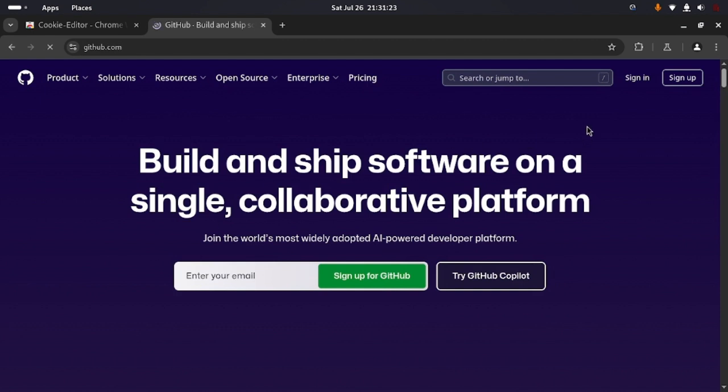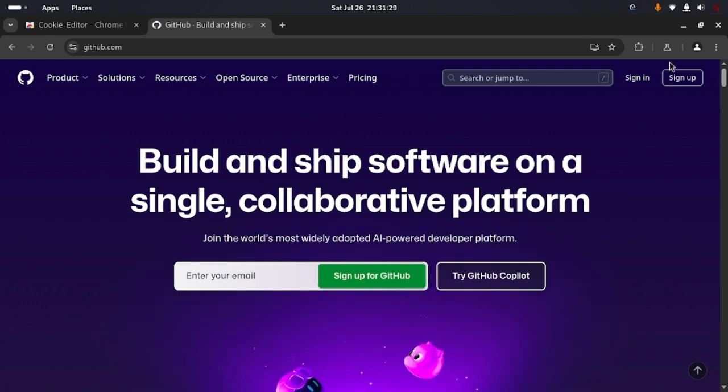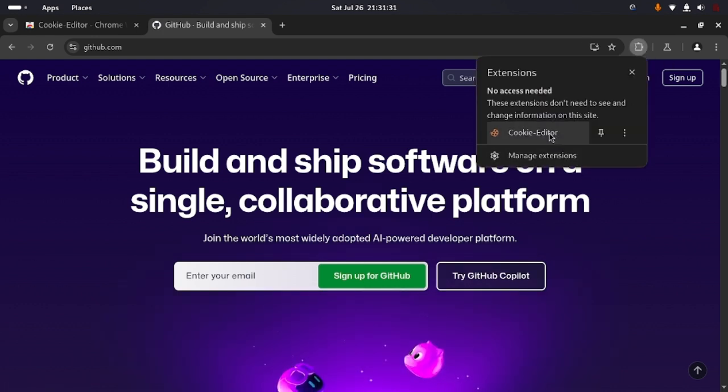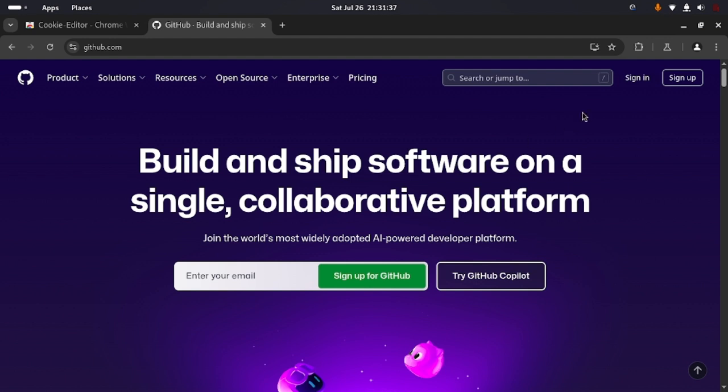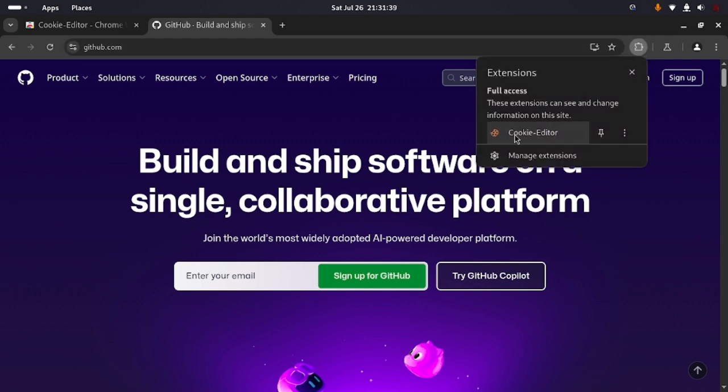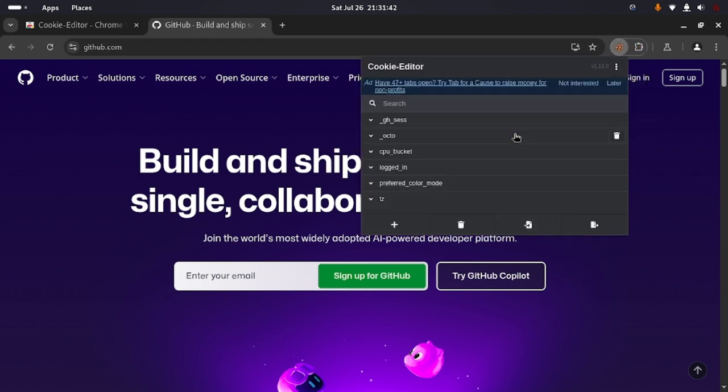As you can see here on github.com, we are going to import the cookies we captured from our test user. So I select this site, and then we import them to see if we will be able to log into this system without being asked for the username and password, and also bypass that multi-factor authentication.